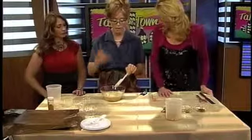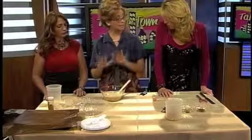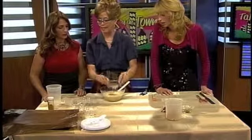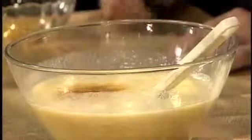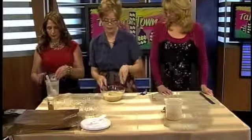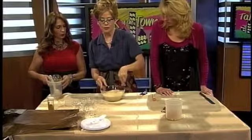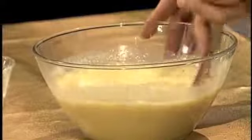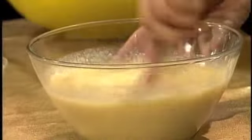What did you just pour in there now? I just poured in some local apple cider. I'm a locavore. Vanilla extract. Please do me a favor. Do not at any moment use that vanillin stuff. Yeah, I agree. After six months, it turns into true evilness. Now we're going to mix this up. And the baking soda is going to be the catalyst of the leavening. So it's going to go bubbly, bubbly, bubbly as soon as those two get together.